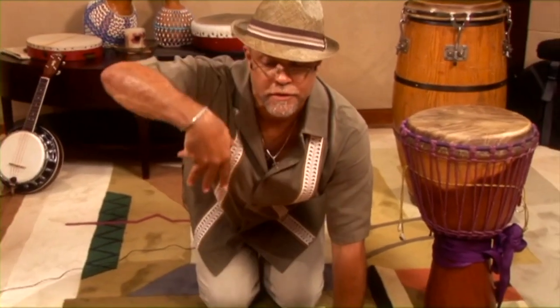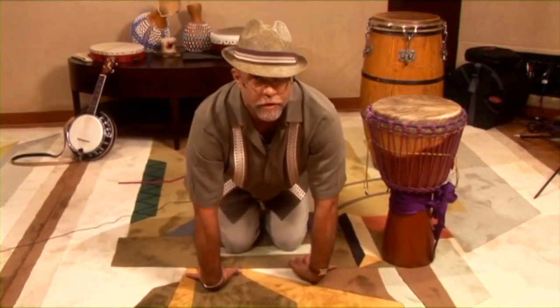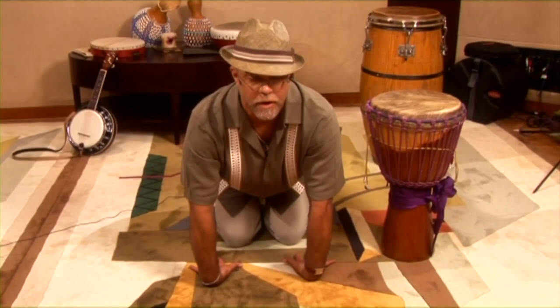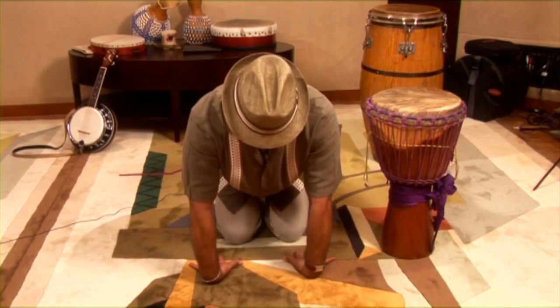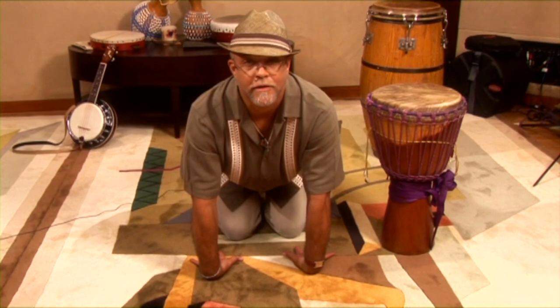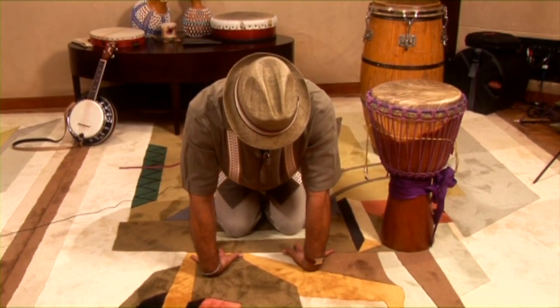Part three is a little different. You have to put more of your weight back on your knees. Then take these wrists and flip them over and stretch the tendons the other way. That feels good.